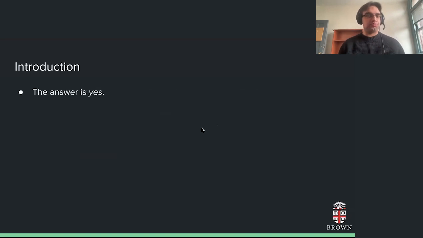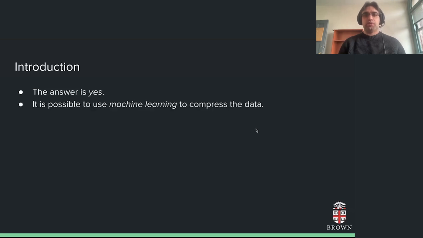And the answer is yes. I'm just going to give you the answer. The answer is yes, we can. We do seem to be able to do that. And we do that through machine learning to compress the data. Hopefully you all know what data compression is, and we're all in the 21st century on a computer, so I don't need to explain this. But maybe what you don't know is that you can use machine learning to do data compression. And that is very interesting. Not only is it very interesting, it's very widely applicable. So the techniques you're going to learn today that are being applied to LUX-ZEPLIN, you can take them and use them in other places. All right, so this is a very useful technique.